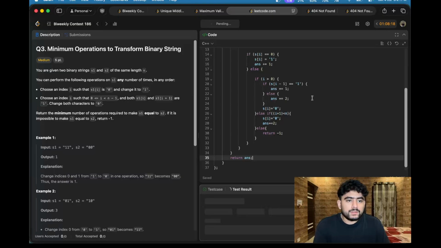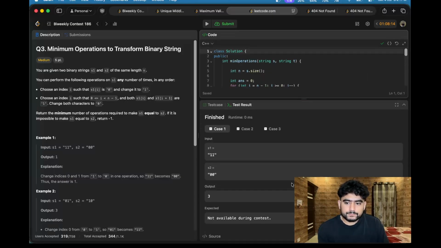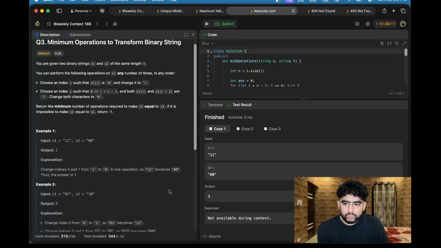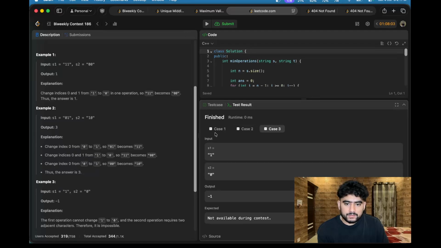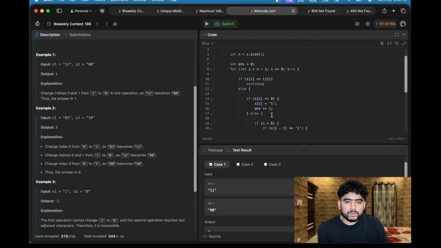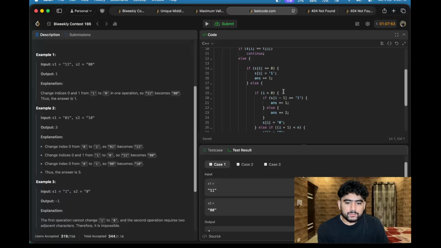So let's try to run this. We are getting output as 3, output as 4 and output as -1. So yeah, let's debug. If both values are 1, in this case we are going to take this.